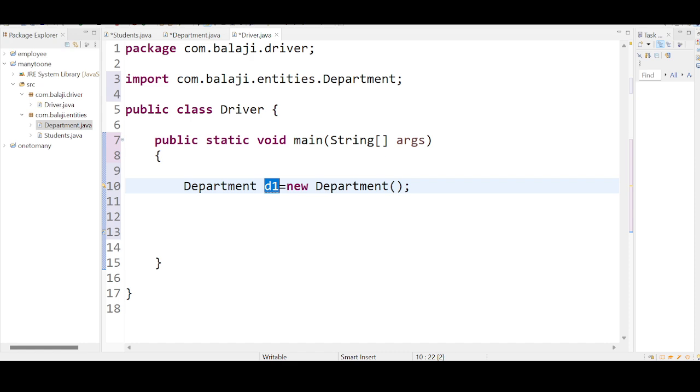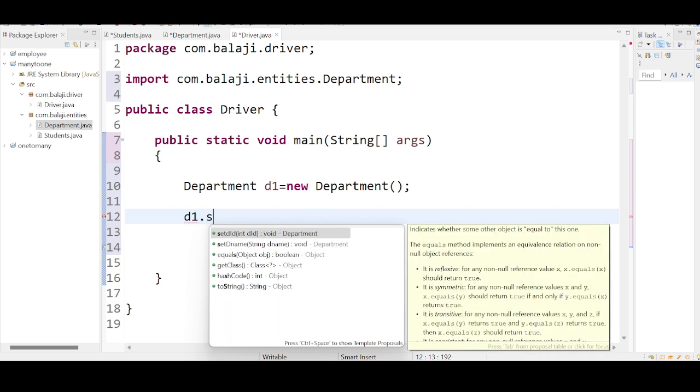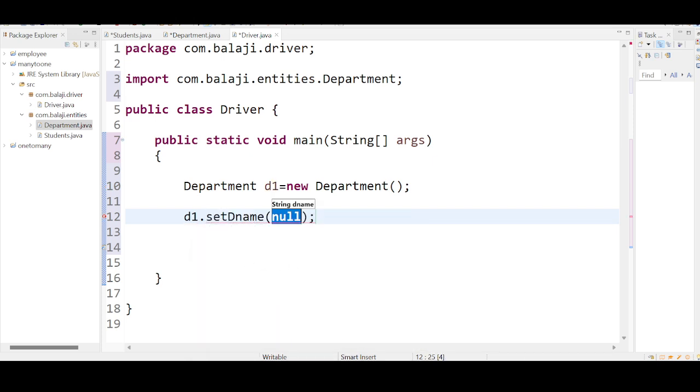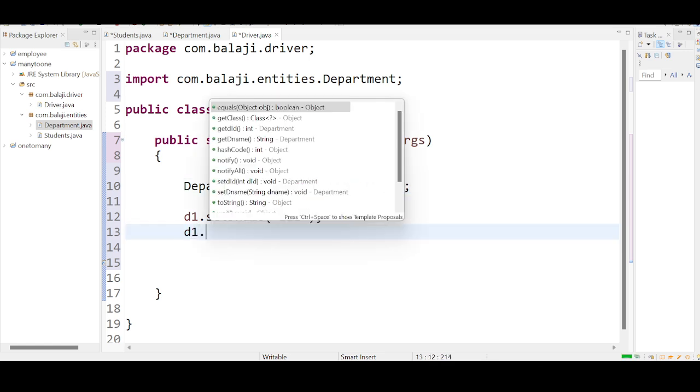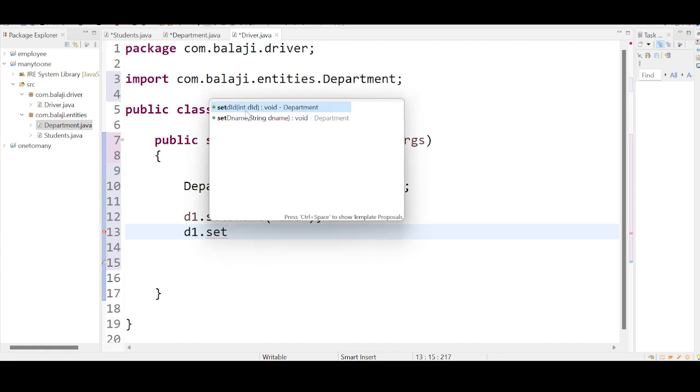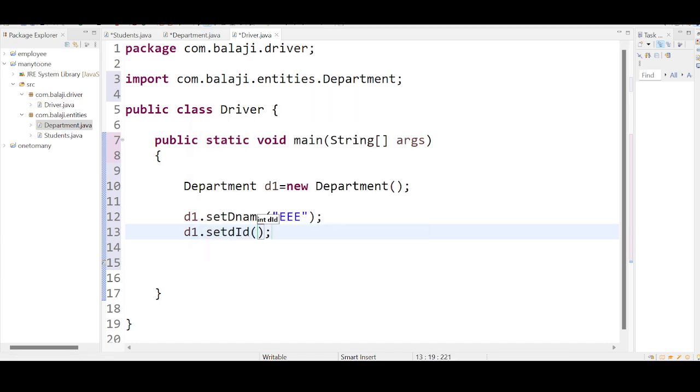Use this reference d1, click on dot, setDepartmentName. We are dealing with the EEE department. Again use the reference variable d1 dot setDepartmentID. Let us say the department ID is 111. These two values are set by using the setters: setDepartmentName and setDepartmentID.